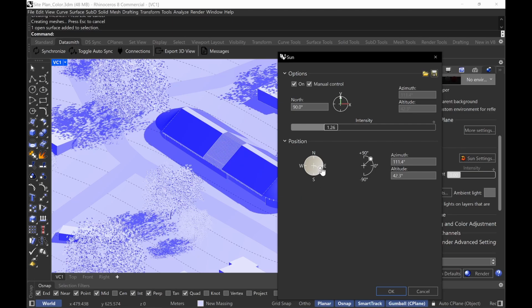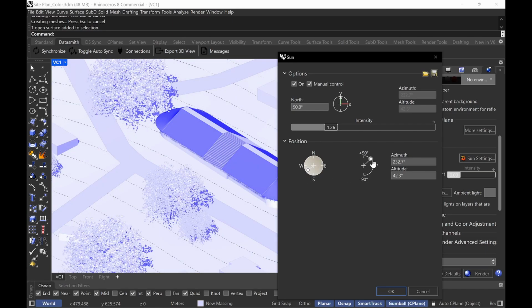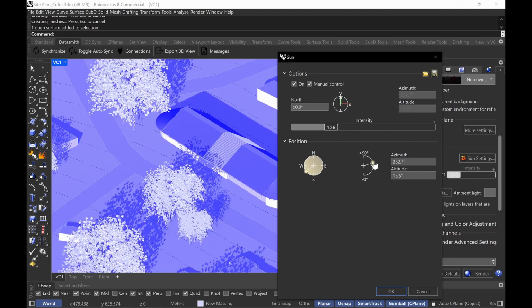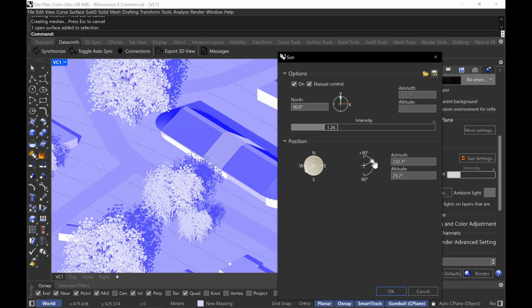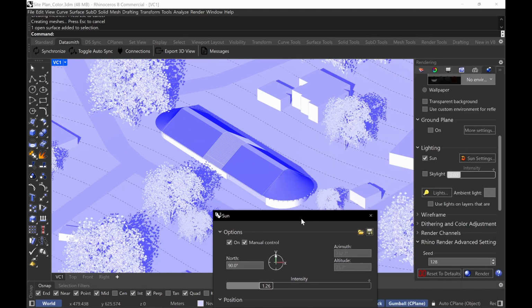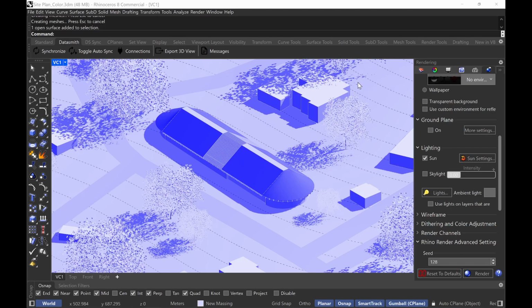And if you want to get these, I guess, morning shadows, because this is on the southeast side, right? So if I move this, let me move this. You see how the lighting changes, right? And the same thing here. If I move this down, you see how that changes as well? So you want to play around with this a little bit, but in general, I like to keep around 42 degrees in southeast angle if I'm looking at it in the southern portion. But you get a lot of different effects. I don't like how this looks. I like the other lighting method, like that.